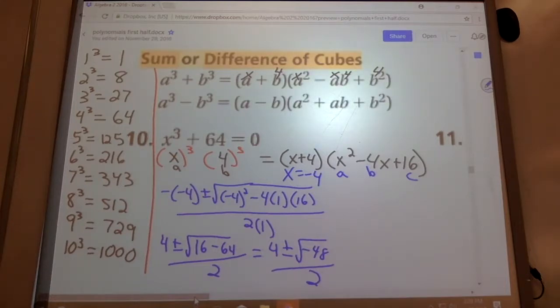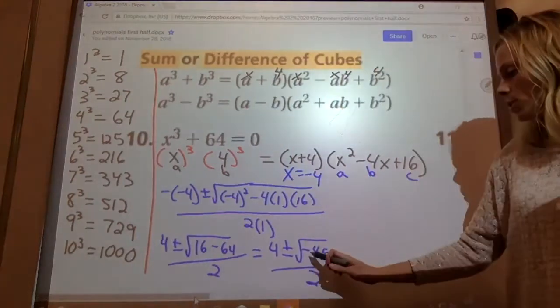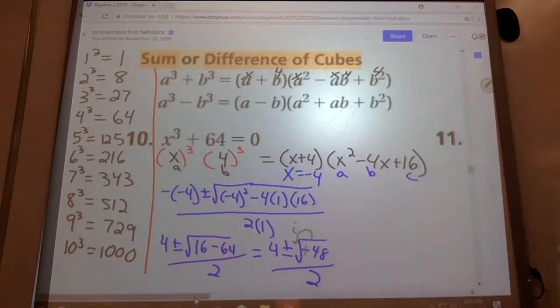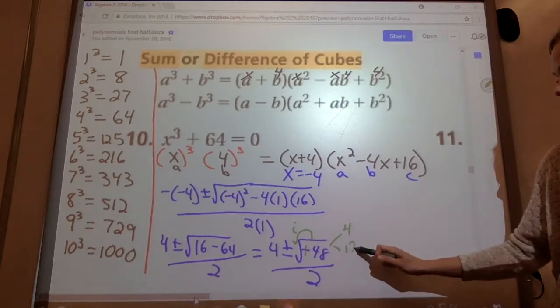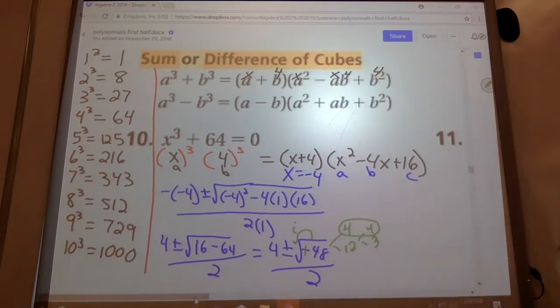What's the first thing we should notice on reducing? You can't have a negative in the square root. You can't have a negative, so we should know that we're going to be taking out an i to make that positive. And then 48 breaks down. 48 is 4 and 12, and 12 is 4 and 3. There's two 4s, take one out. What? You didn't factor it all the way out though. You have to do 2.